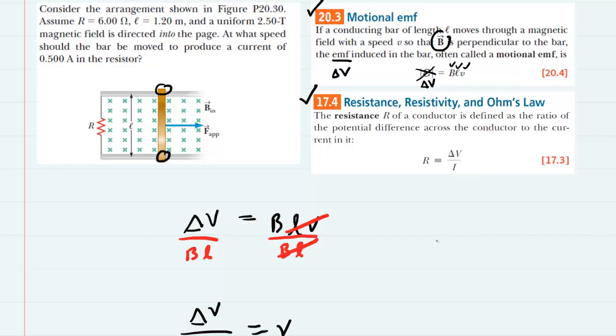And we can see that this relationship is that resistance is equal to delta V over I. This is advantageous because we know the value of the resistance as well as the current. So these are known, and therefore we can use them to get delta V.